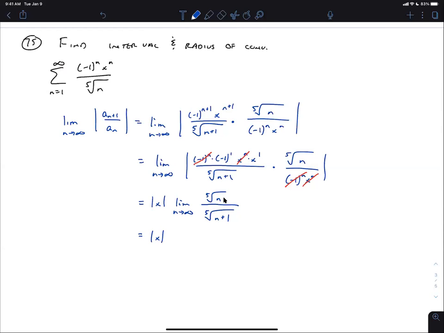Other questions to there? Okay, so now we're going to try to figure out, okay, so no matter what x is, this is what you get out of the ratio test. The ratio test says the series converges if that is less than 1. If it's bigger than 1, it for sure diverges. If it's equal to 1, then we don't know. And so if it's less than 1, what we do is we say, okay, well then x is between 1 and -1 because the absolute value has to be less than 1.